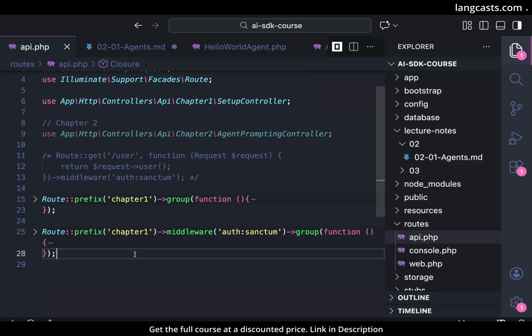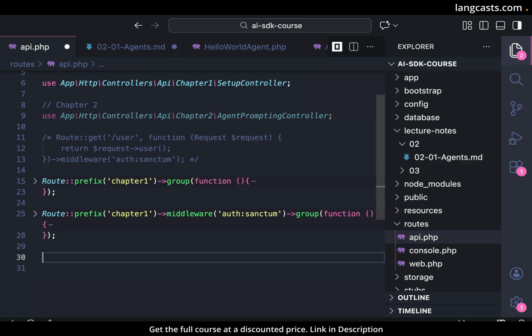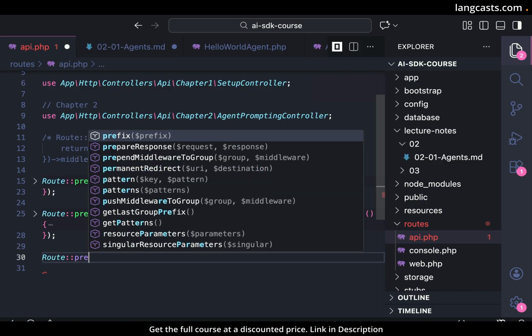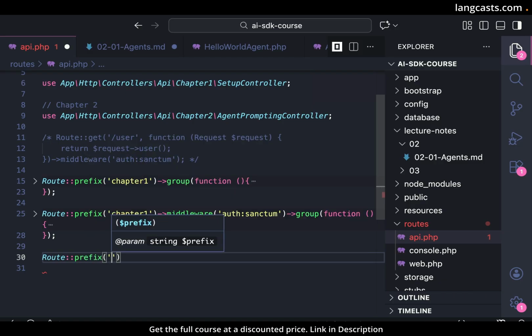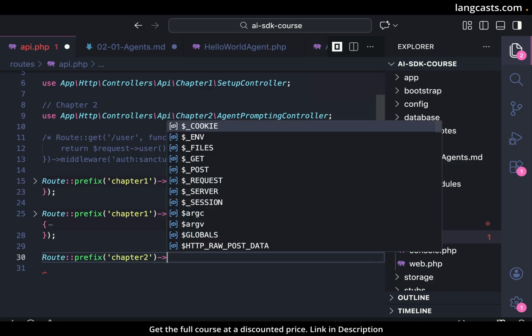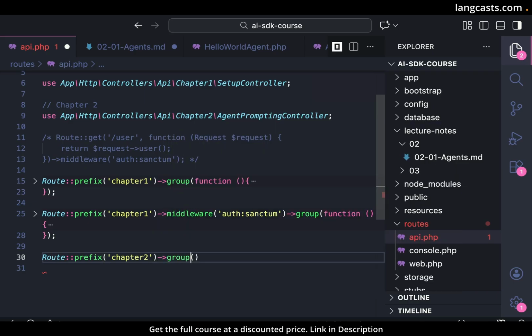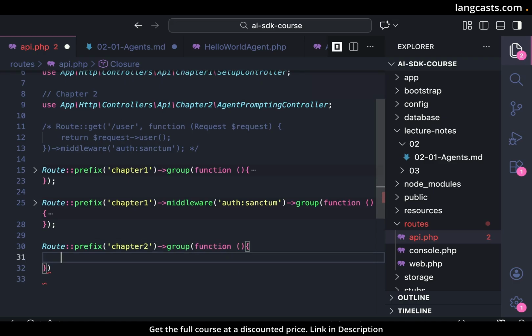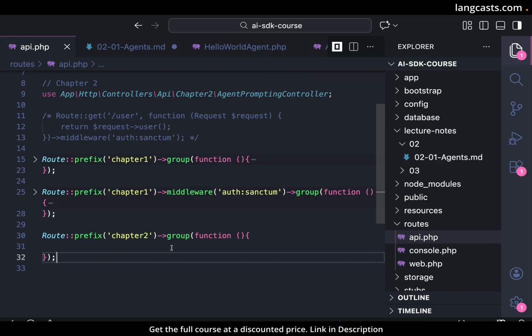So I can come down here and create a chapter 2 route group. So route prefix, and here we'll say chapter 2. Create a new group. Give it a function. And inside here, let me just put the semicolon. And inside here, we're going to create the route for our hello world demo.